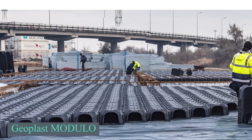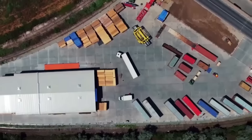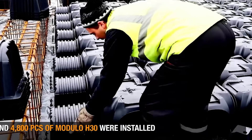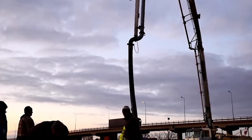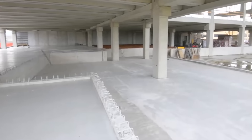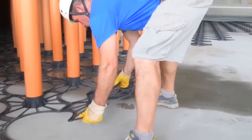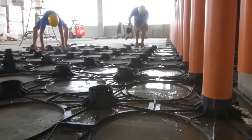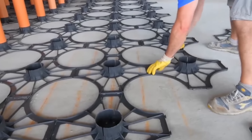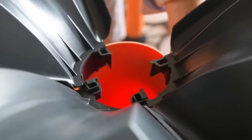Geoplast Modulo was used in construction and renovation for many projects such as Stadium Roland Garros, where it reduced concrete consumption by 20%, contributing to the project's sustainability by lowering CO2 emissions, the Paris-Panama Cruise Terminal, the 2006 Winter Olympics Village in Turin, Italy, and others. Modulo is a formwork for the construction of ventilated foundations, which separate the building from the ground. When properly ventilated, these crawl spaces allow the elimination of rising damp and radon gas mitigation. Modulo holds an EPD certification, which provides verifiable and comparable results of its environmental performance throughout its life cycle. This system offers numerous advantages, including protection from radon gas and rising damp. It enables a single pour for both beams and the floor, significantly saving time compared to traditional formwork methods.